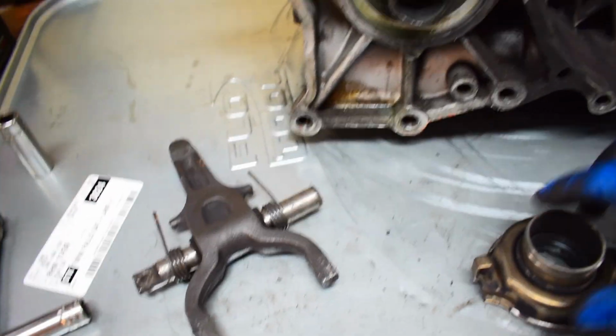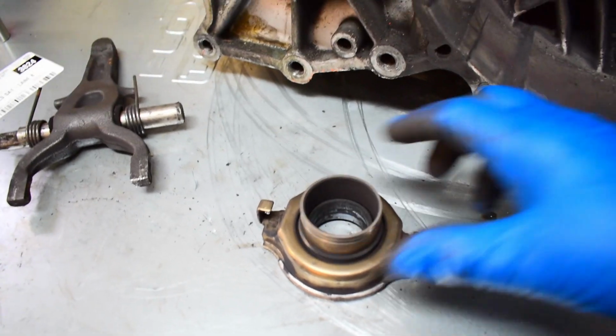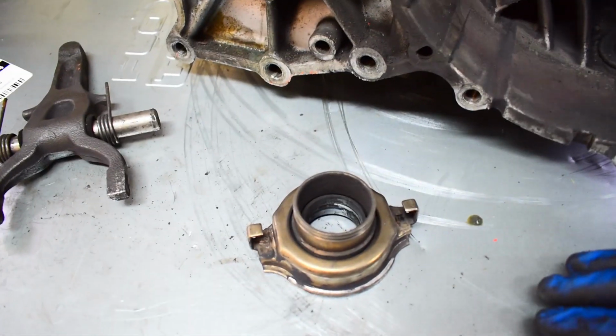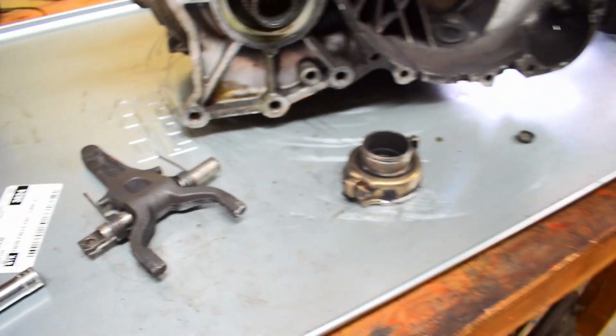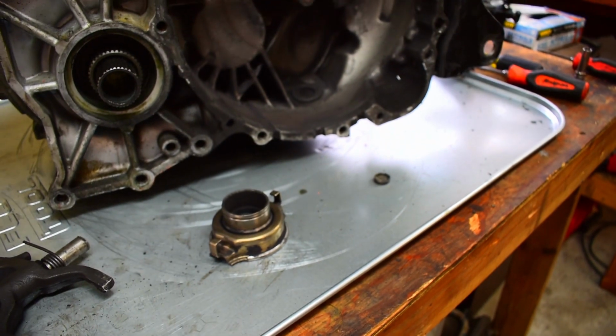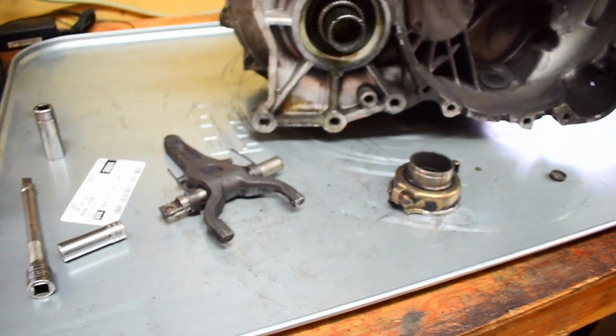So this one was an ACT. I've heard a lot of bad things about ACT, and well, today that's pretty much proven its point. So I probably would recommend not using the ACT throwout bearing, but if you go with the OEM or the Exedy one, it should be good to go.